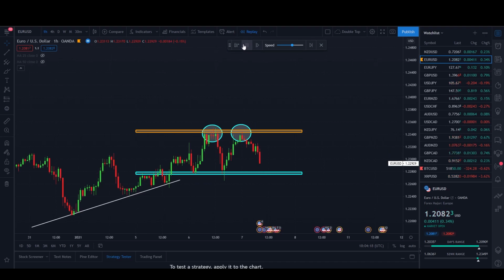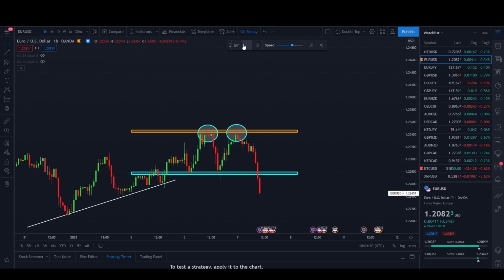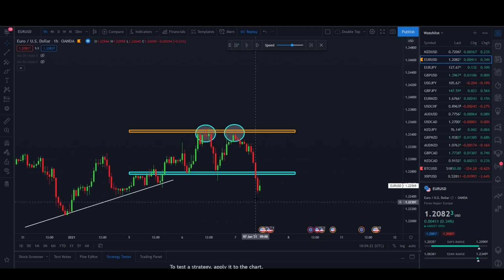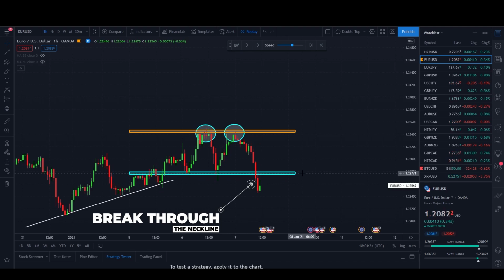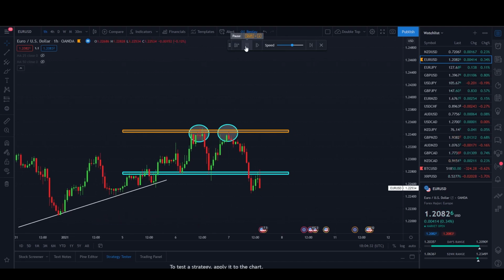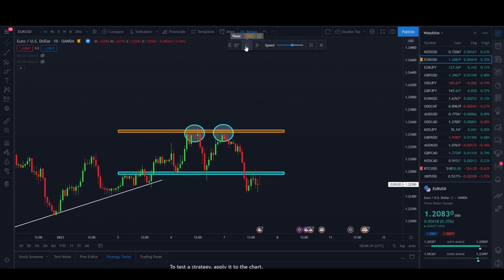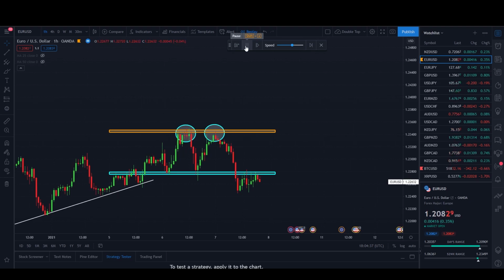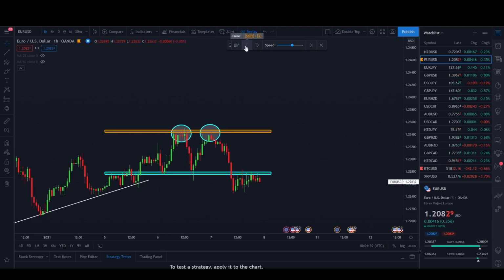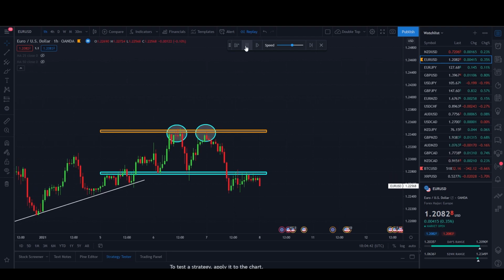As I said, we're just waiting for the break and retest through our support zone, and as you can see, we do have a break through our neckline, and we are just waiting for the retest on a previous area of sensitivity, which will be acting as a new resistance. So as you can see, the market is fluctuating, respecting our new resistance zone. I'm just waiting for this lovely bearish engulfing candle where we can enter short.